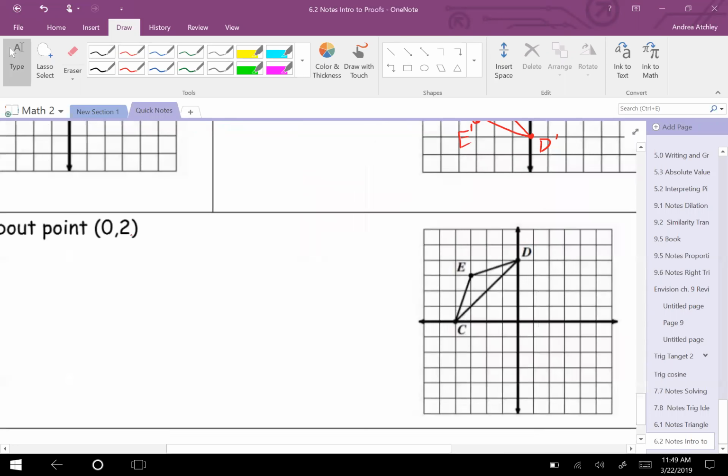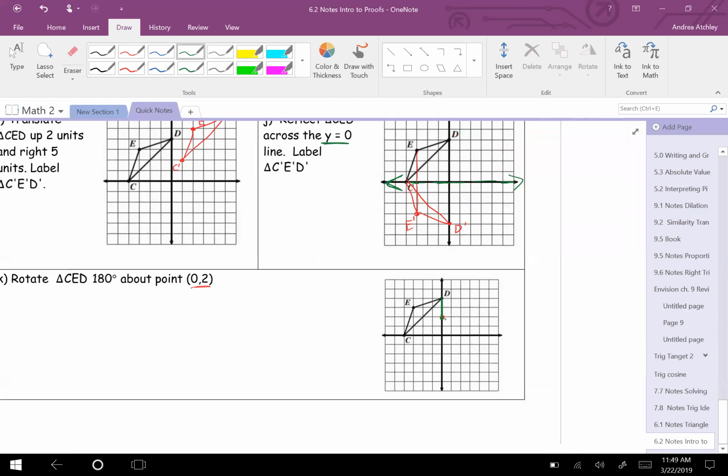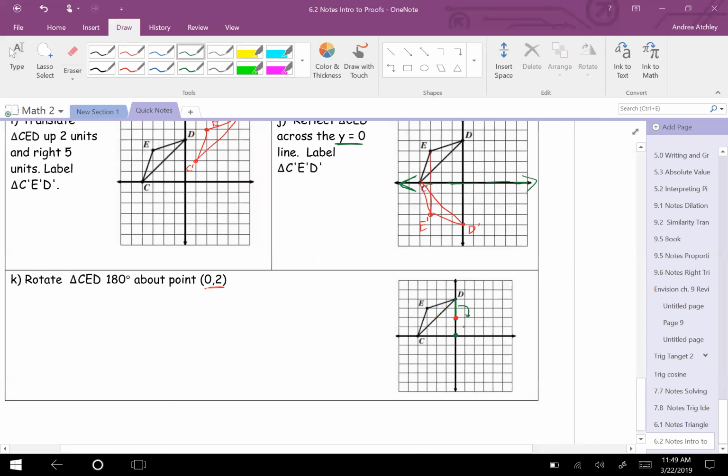Okay, the rotation we're struggling with the most. We want to graph 0, 2 first. So I'm going to go where x is 0 and y is 2, which is right here. And I'm going to rotate that 180 degrees. Remember when we did this, I would do a hinge. From my point that I'm rotating about, I draw a line and I just let it fall 180 degrees. So D is now going to be down this way. It was up 2 and now it's going to go down 2 because I'm rotating it 180 degrees. This is my new D prime.